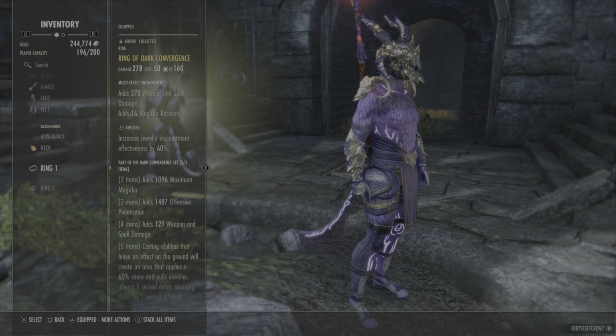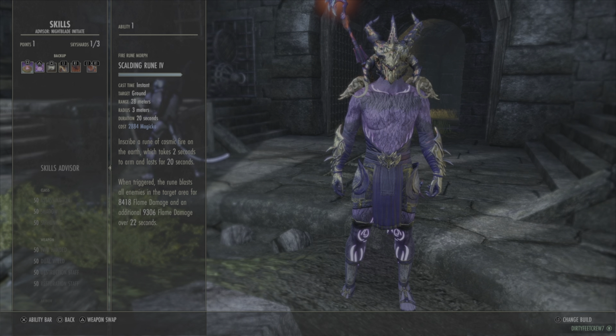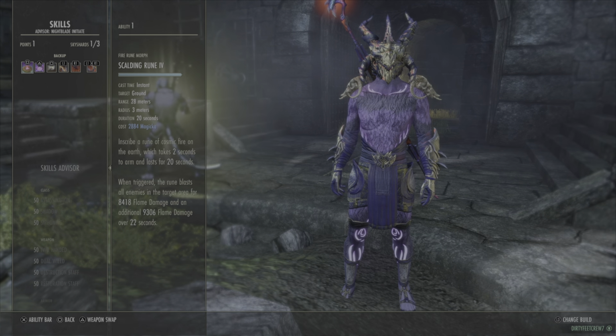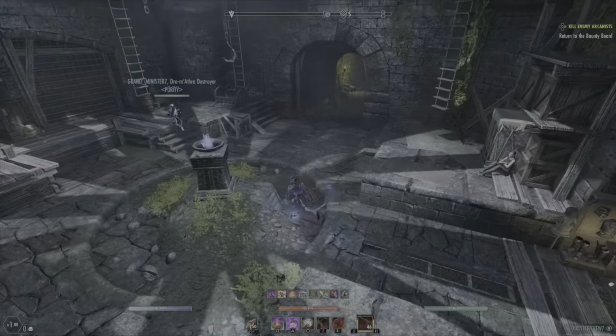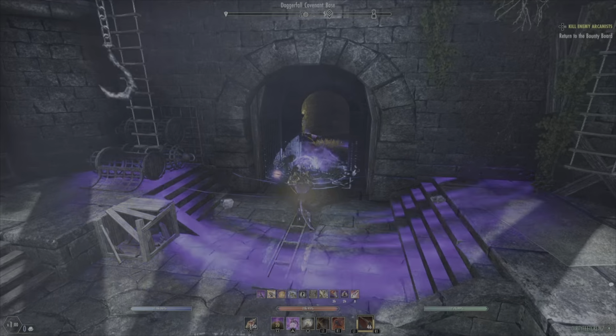We'll go straight into the skills here. Start with my back bar. I'm going to be using Scalding Rune to proc my Vicious Death, Dark Convergence. When triggered, the rune blasts all enemies in the target area for 8,000 flame damage. You shoot a rune onto the ground, it's really easy to use because you can put it like this and drop it wherever you want. Boom, drops your Dark Convergence.